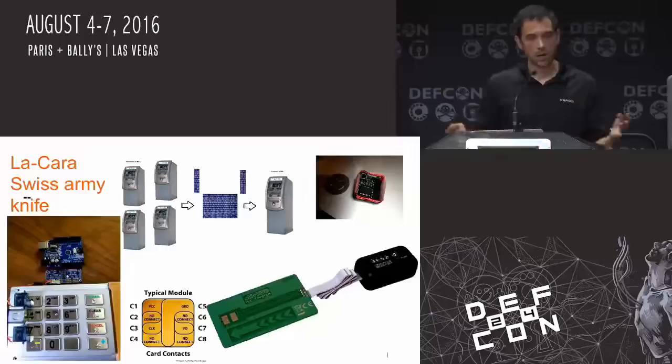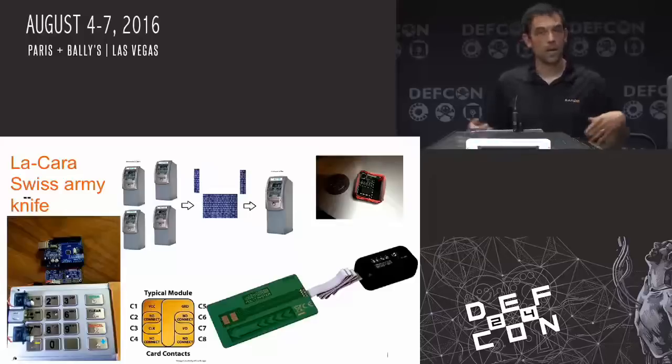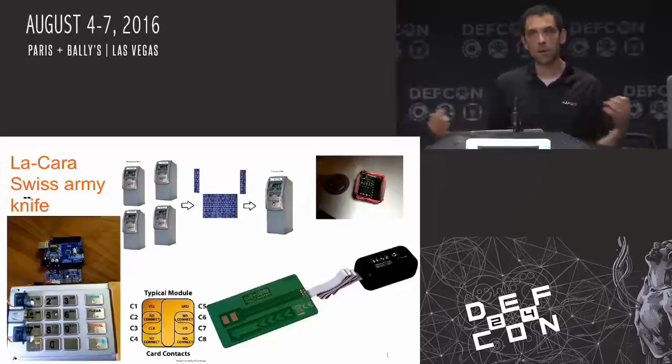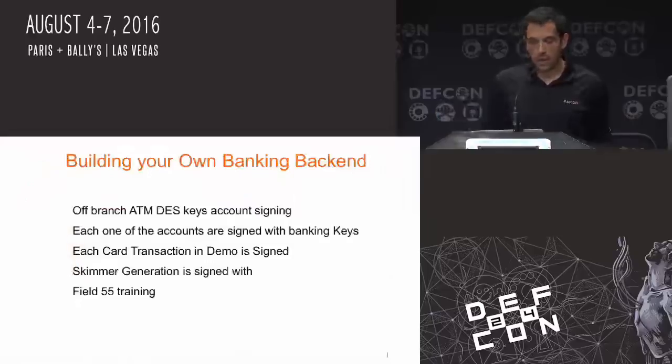It's a Swiss army knife. This is one of the first keypads I actually started training my Arduino system on, and then I started working into some of the more advanced methods — things that aren't even out yet and will only be integrated once the United States finally catches up to a lot of other countries. I didn't want to just inject magnetic card data using a mag spoofer like Samy Kamkar has — that's an amazing device and that man is a brilliant genius. I do use the mag spoofer on this one and several others. They're basically a little thing that can speak to the magnetic heads in the readers. Building your own banking backend: since around the 27th of last month, I've been doing a lot of these transactions and they're actually doing EMV transactions.